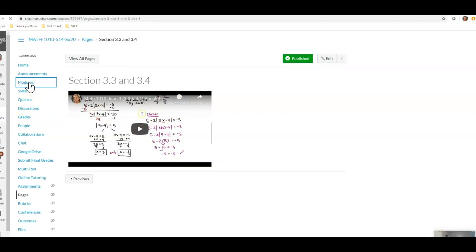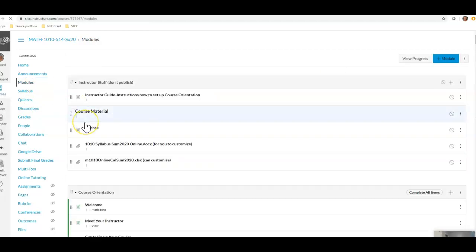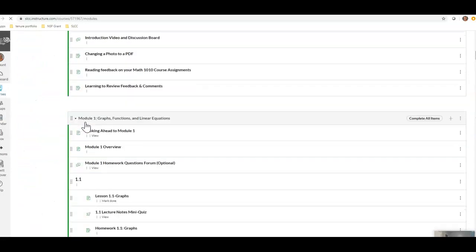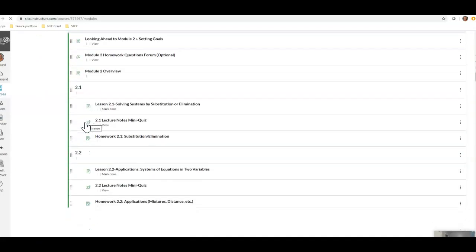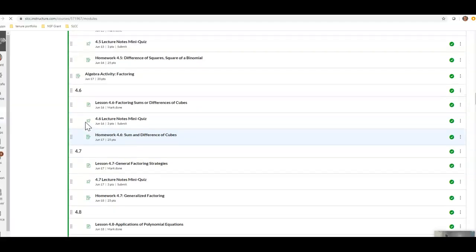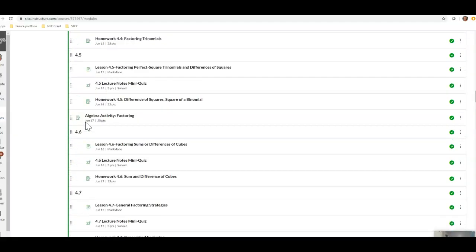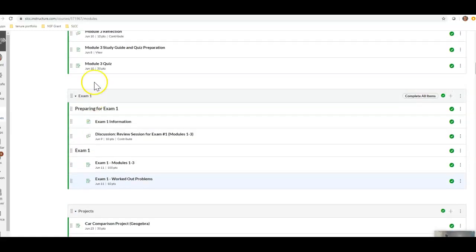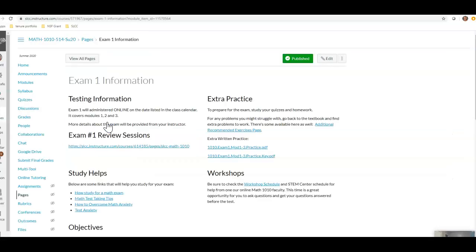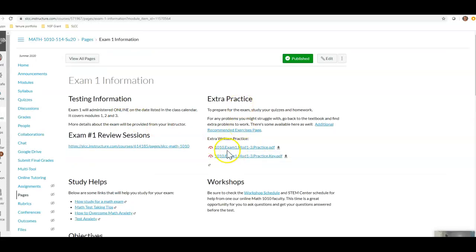All right, so in Canvas, it should look really similar in a lot of the courses. Your teacher could have it looking a little bit different than mine. But when you go in there, there should be an area, and there's a place for exam 1, and underneath here, when you have the exam 1 information, it's just inside there. And it's just these little extra practice modules, and there's the key for it too. Okay, so hopefully you can find that on yours.